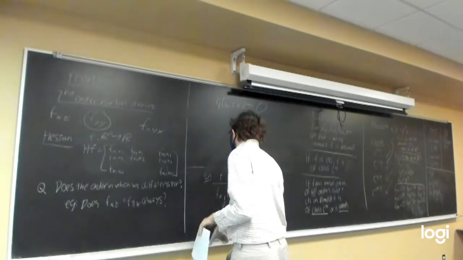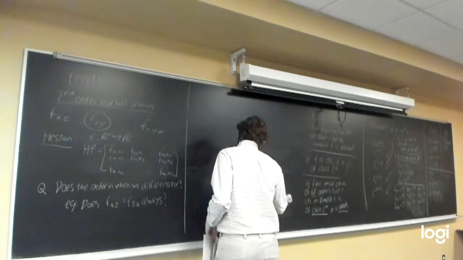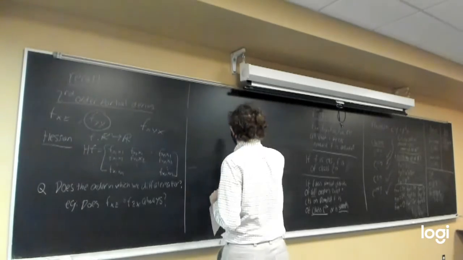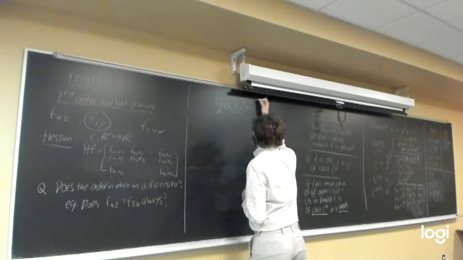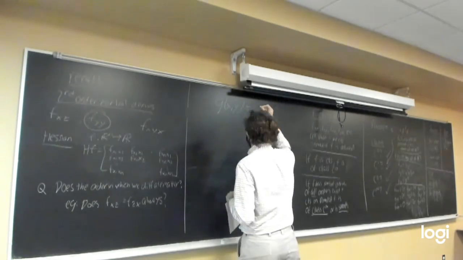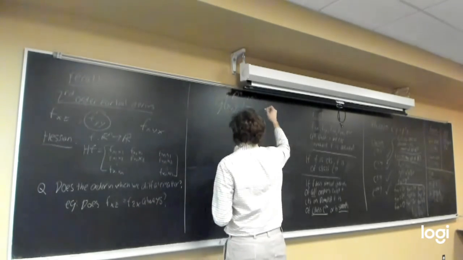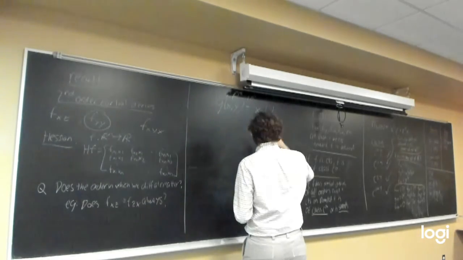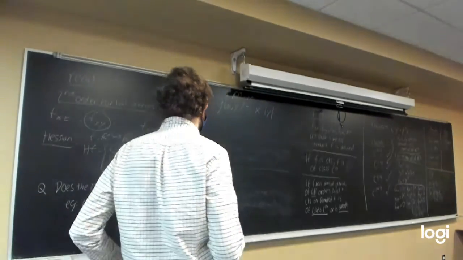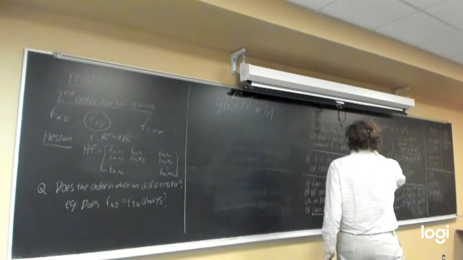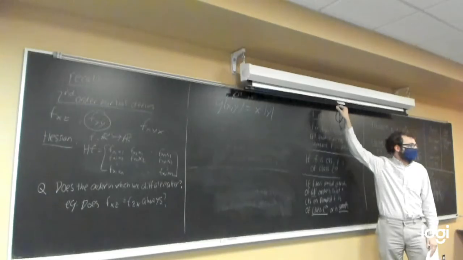So let's look at a more interesting one. So that one, we could differentiate forever without running into any issues. But the other function I want to look at is going to be g of x comma y. So this is going to be a function from R2 to R. G of x, y is equal to x times the absolute value of y. And I want to pull down the screen so we can look at that for just a second. Everyone have that written down?